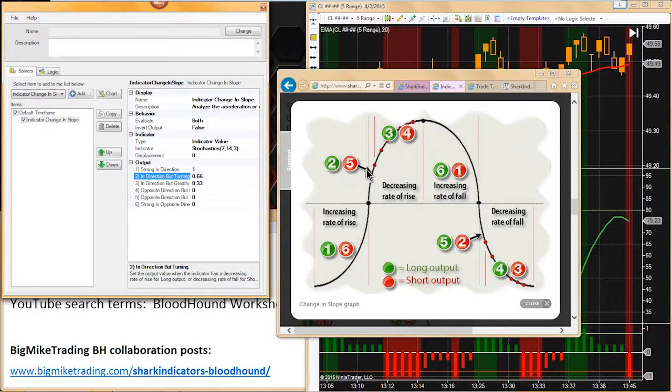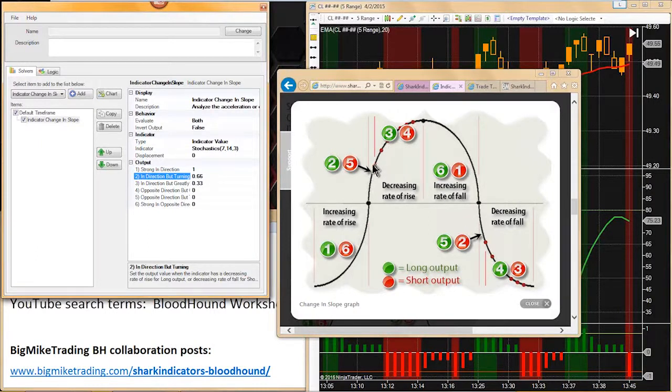Number 2 refers to only the first bar of that flattening period. If we look at the short side, as the plot begins to flatten out here, it only refers to the first bar of that flattening out process.